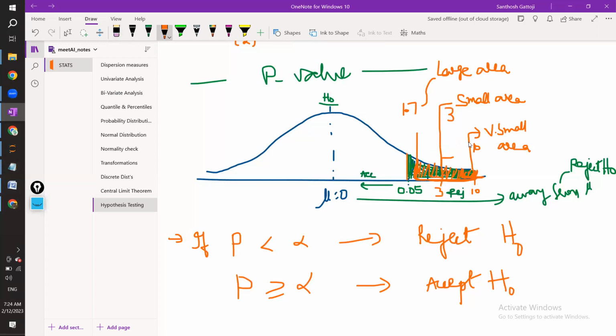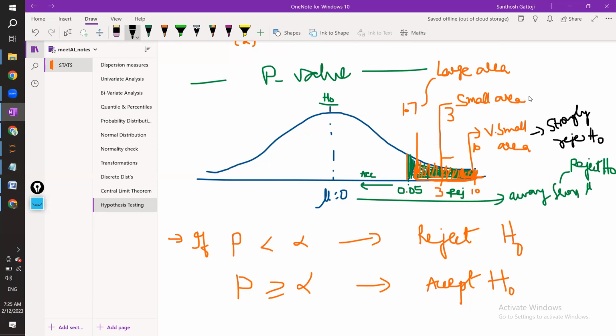Now, instead of just saying I'll reject 1.73 and 10 equally, here you can directly say, if the area is very, very small, that means what? High rejection or low rejection? Very small area, high rejection. Here you will strongly reject the null hypothesis. Why? Area is small, so it is moving away from the null hypothesis. So the probability is very small.